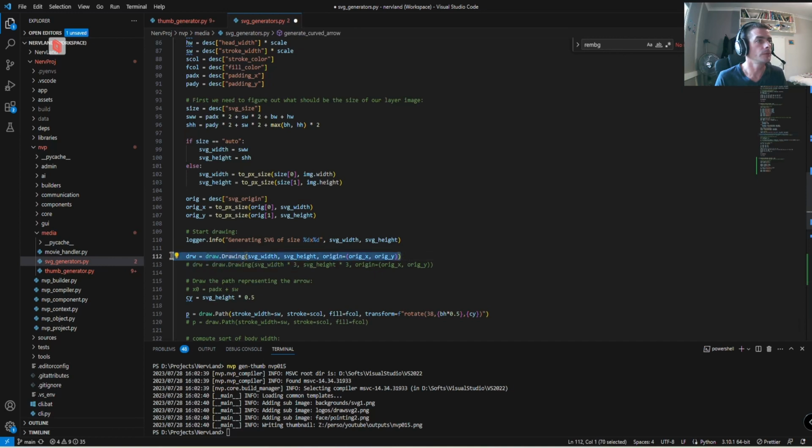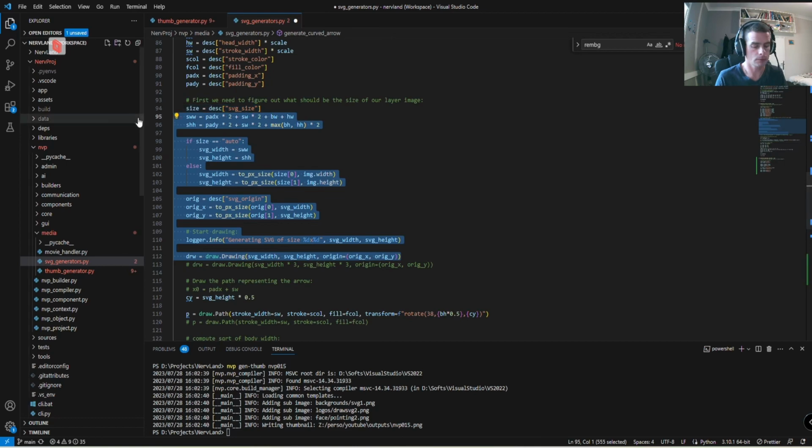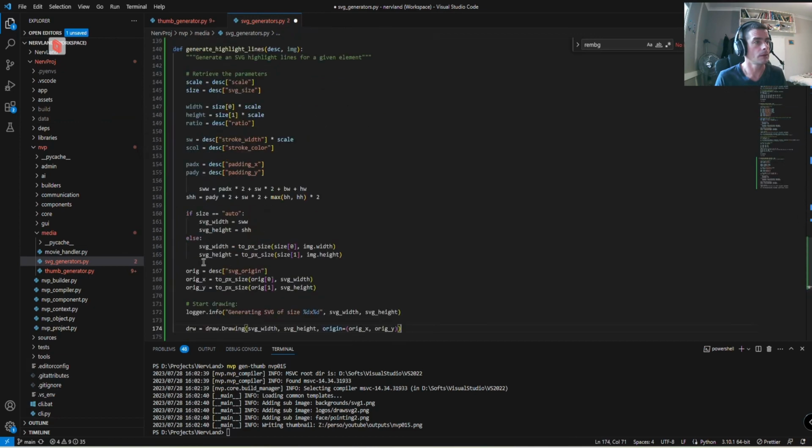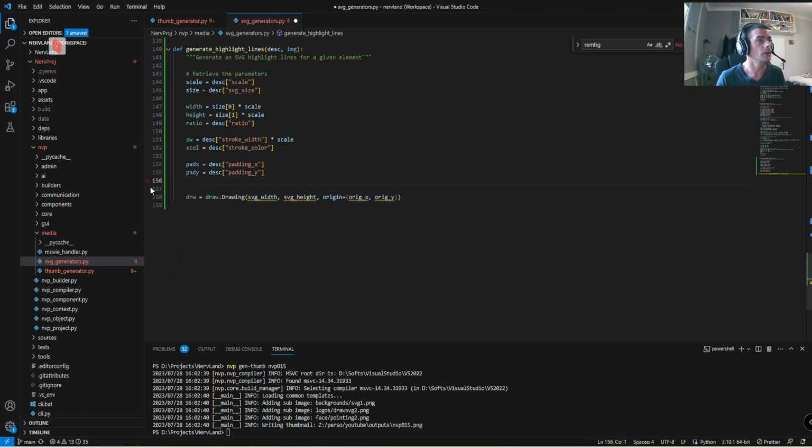We want to do drawing like that and compute the size. I mean, compute the size. We already have the size. That's the width and height value. That's the full size. So let's say, yeah, you don't need all of that. In fact, let's just say you want a drawing with width and height.